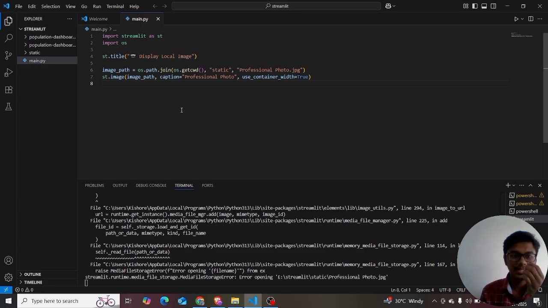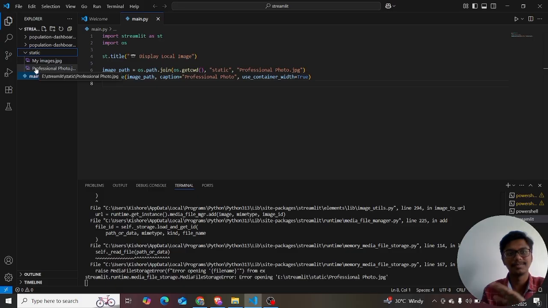What is the mistake I just made? I just want to put the images. It's like in the Flask server. If you want to add an image, it's just in the static folder. Streamlit finds the static folder. It contains any image. That's only the static folder, not static and dynamic.